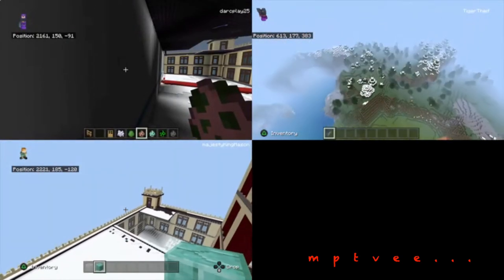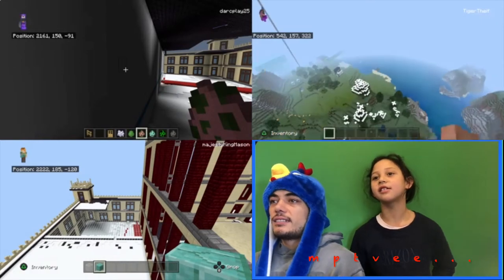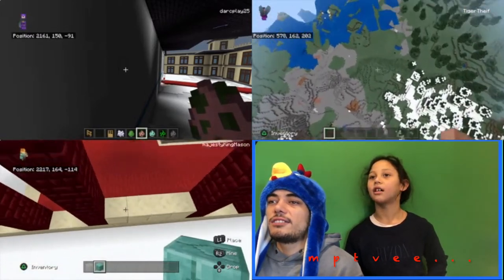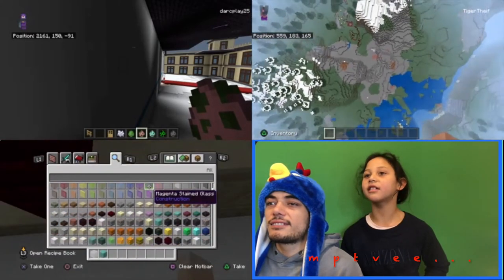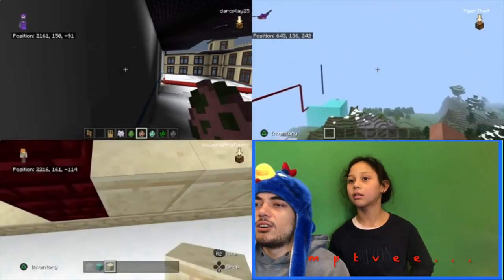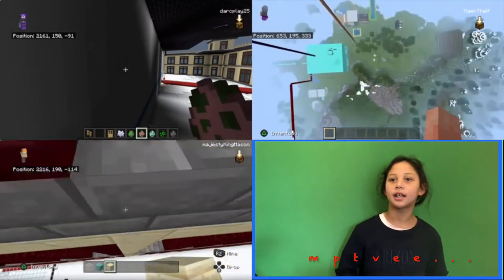Look, I'm flying. Woo. I'm flying back down. Are you going that way? Look, I'm flying. You're flying so high. Can I? Right now. Where's Mason's house? I forgot that one. Hot sandstone. I was going back there.